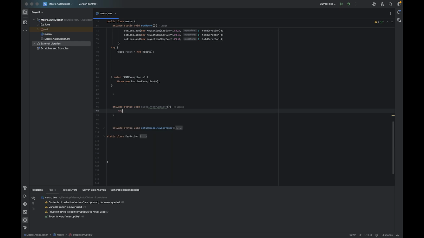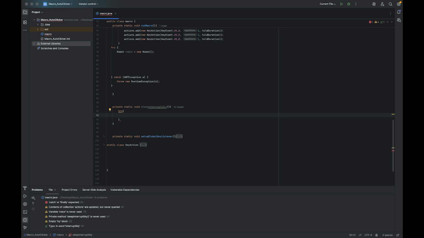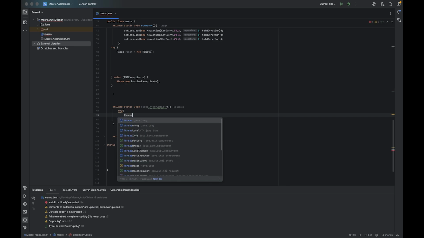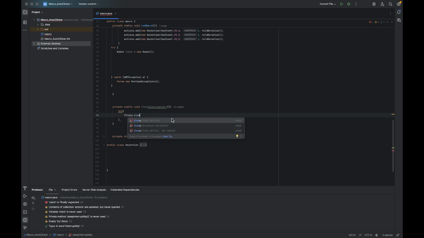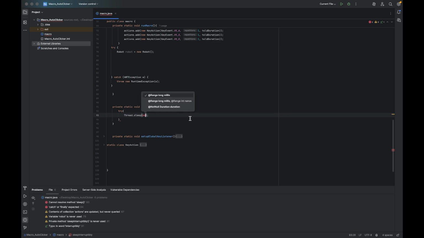So what we're gonna put inside here is Thread.sleep, and it's gonna be milliseconds. We'll put ms, and then our catch. Inside here we can put int ms and catch.